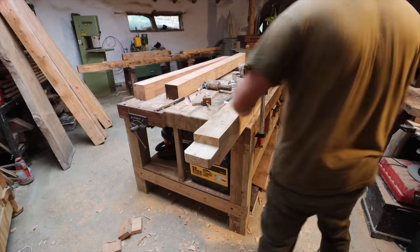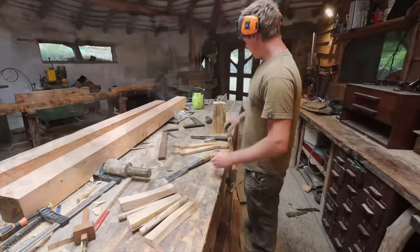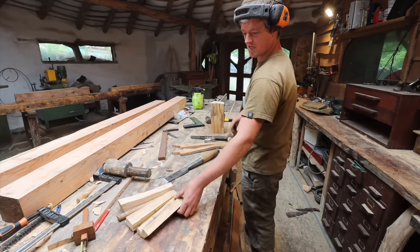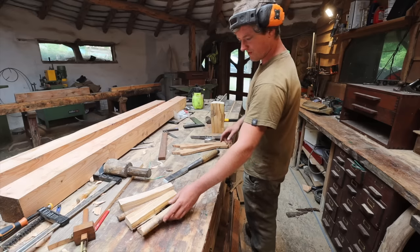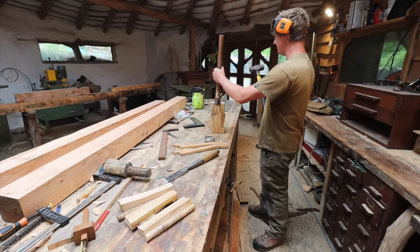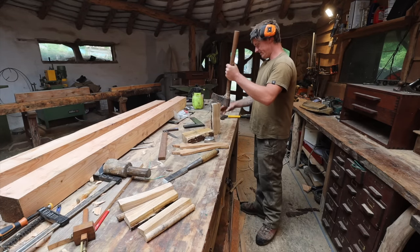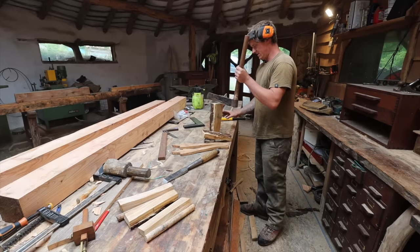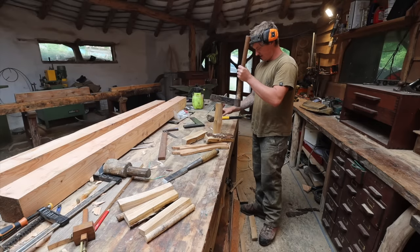I give them a quick sanding just to knock the splinters off, just so when I'm handling them, I don't get splinters. Right, so I decided to carry on rather than just sit around in the evening. So just making pegs, sweet chestnut pegs, because it splits nice. Good, strong, really rot resistant, durable. So I'm just splitting some blanks, and then we'll split them on the, I've got a mould that I've completed through. Try and get a few out of these. Quite straight grain, so quite good.